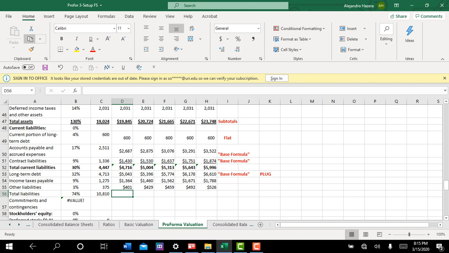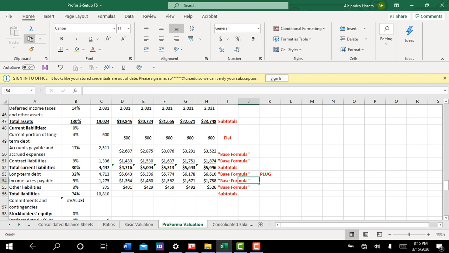Now we get to your total liabilities. Your total liabilities are obviously a subtotal, so I'm going to emphasize here that subtotals must be subtotals. By the way, your total current liabilities are also a subtotal. I'm just going to try to give you some hints as to what I'm doing here.